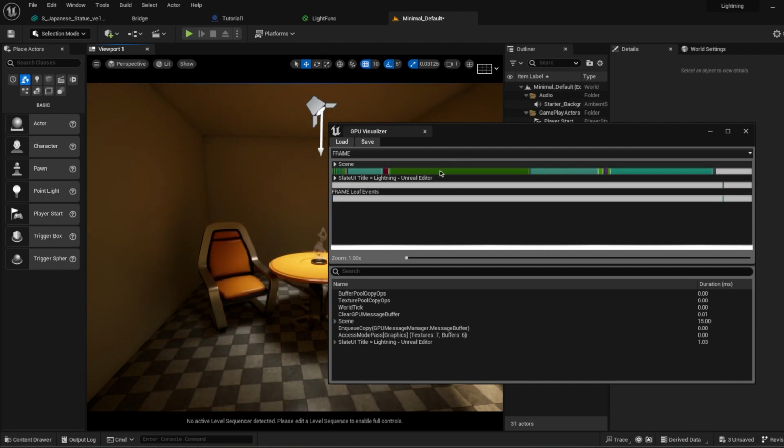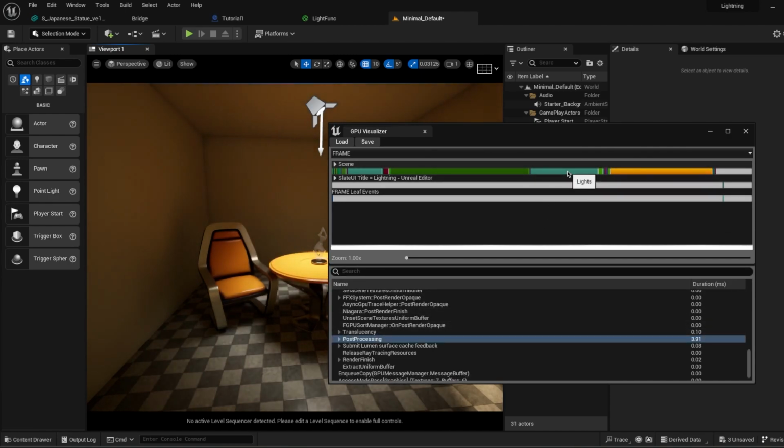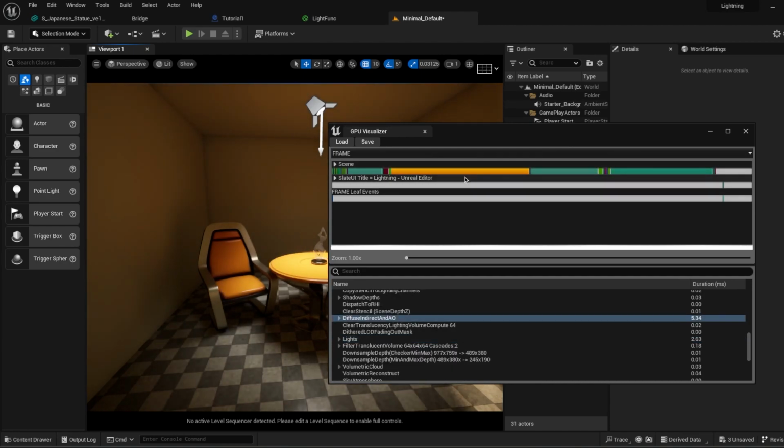And when I check what is taking so much performance, as you see, I'm spending so much on post processing, lights, and diffuse indirect and ambient occlusion. Let's see what is taking so much time.